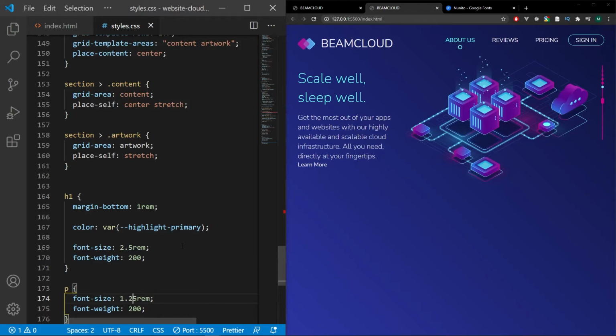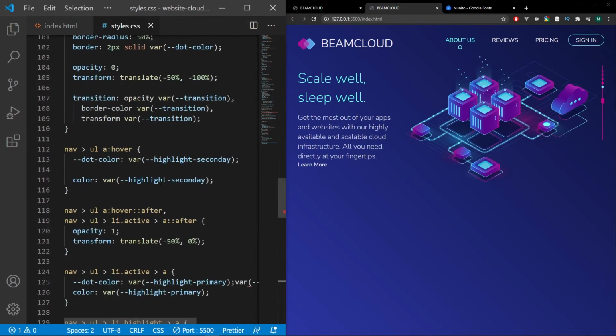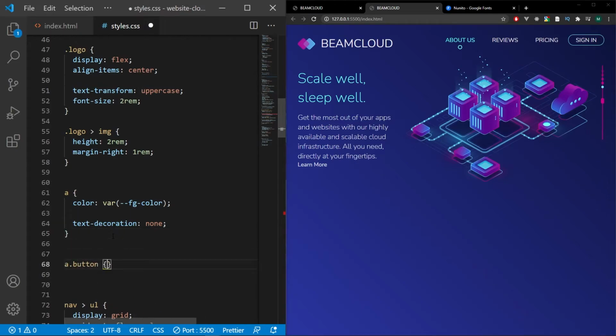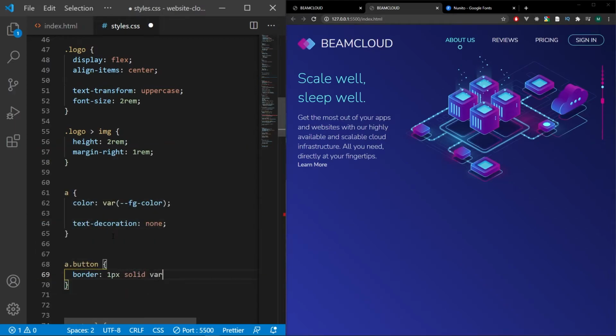Good, okay. Now I want to give this link a completely different styling than all the others. So it will get its own class called button. And yeah, where we have the link styling, this is up here. So any button link will have a border around itself, because I want to play around with it for the hover effect.